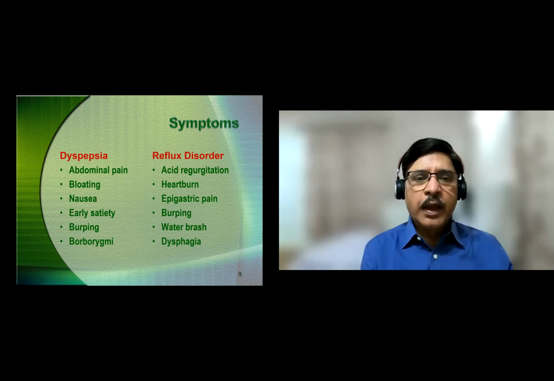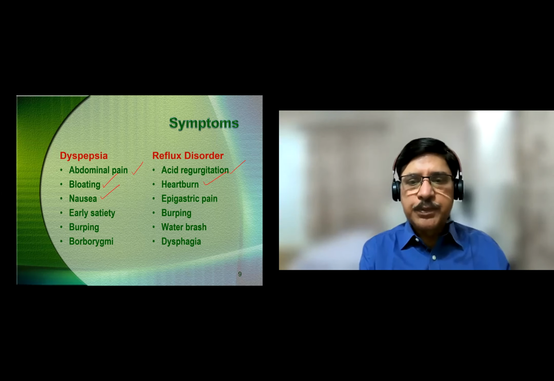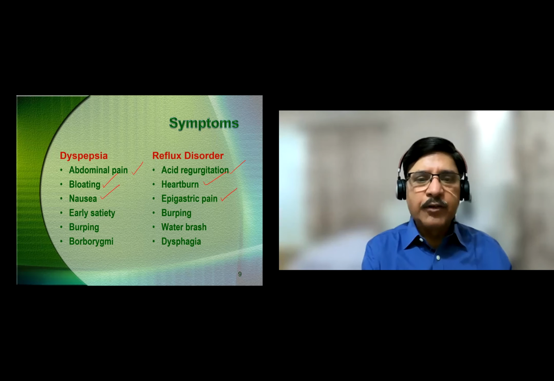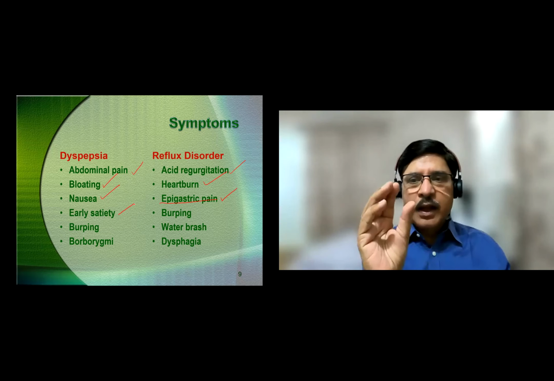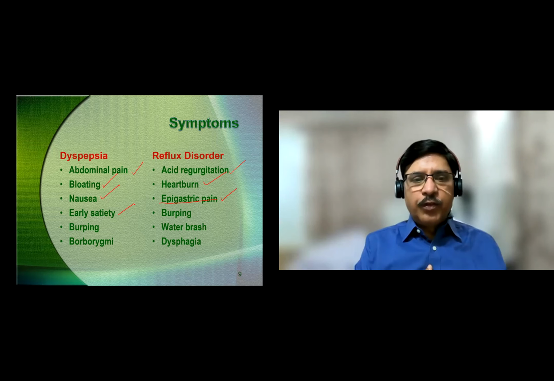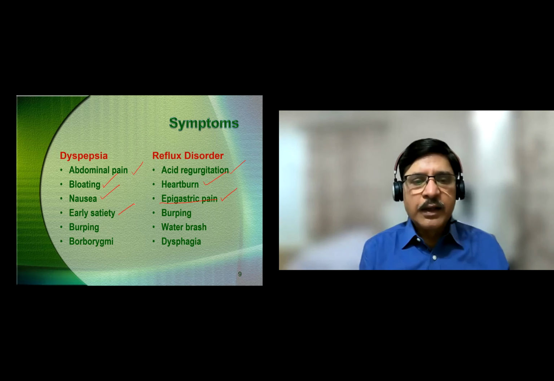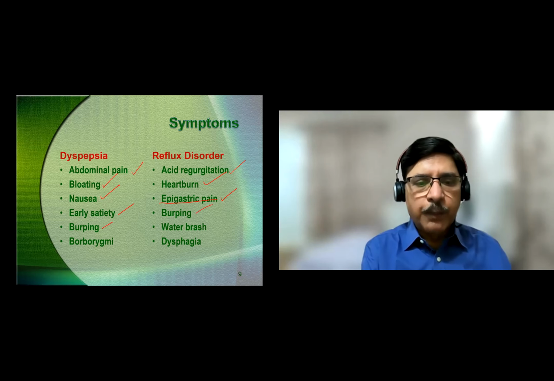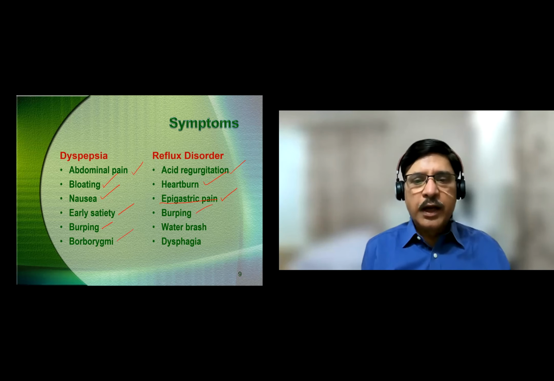Okay, abdominal pain, you get here; acid regurgitation, bloating sensation of the abdomen, heartburn, nausea in dyspepsia, epigastric pain, and reflux disorder may be mistaken for heart disease. Early satiety in dyspepsia, the patient says, I take this much, sir, I feel very full. Early satiety. And then burping may be a feature of both. And borborygmi, intestinal sounds, in dyspepsia. Water brash is a feature of reflux.